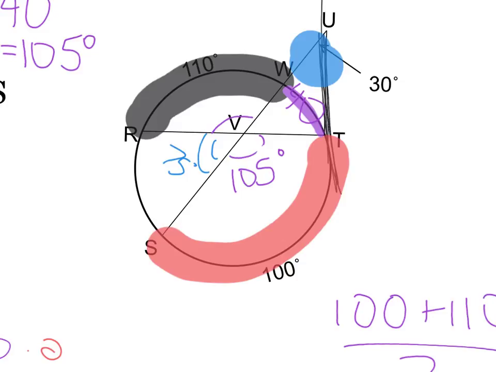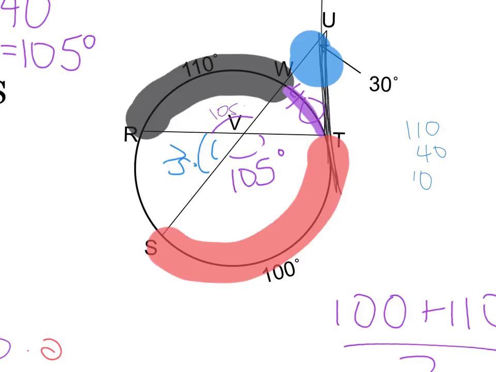Okay, so not the 110 divided by 2, because it's not inscribed. You'd get the same thing on the other side. This is 105, right? So you'd still subtract from 180. But how do I find a floating angle using the arcs? Right. You add 110, 40, and 100, and then subtract that from 360 to find the big arc.